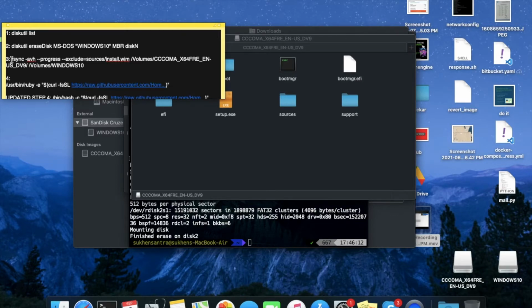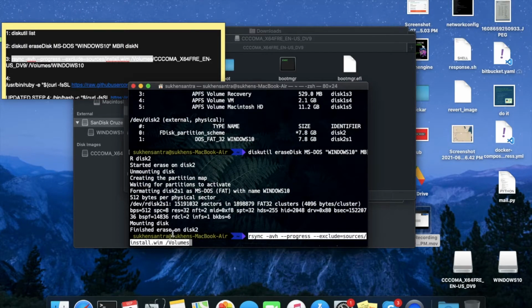What you can do is just copy it from here and paste it, then capital C, tab, space, then Volumes, Win10, and hit enter.